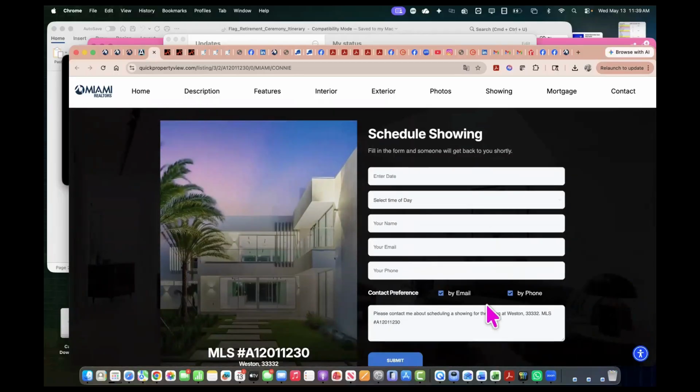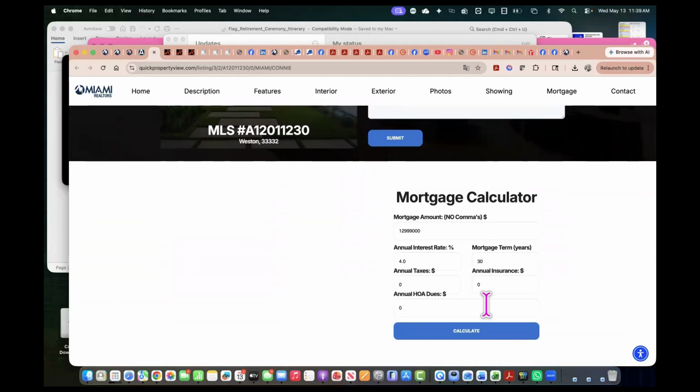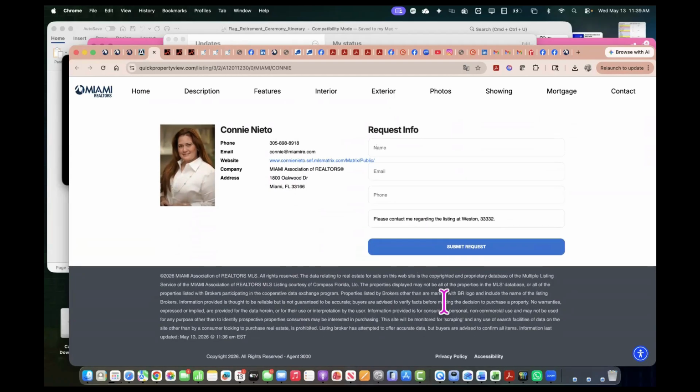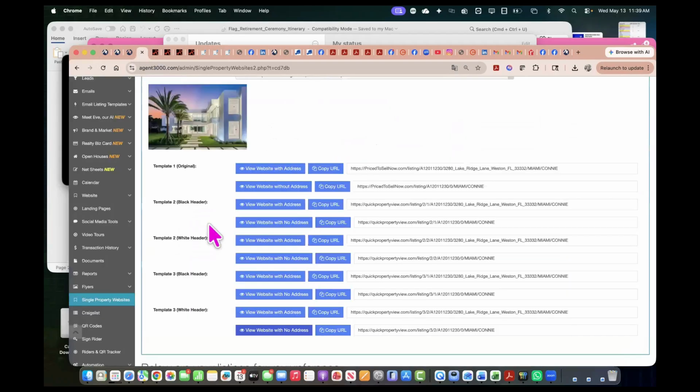You can schedule the showing and the contact you and your contact details. All really quick and easy just with your MLS number. They also provide, that was single property websites.